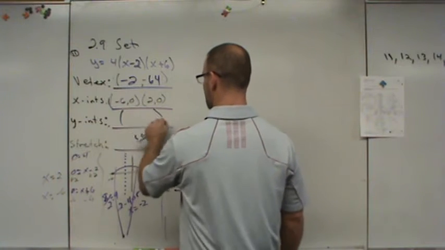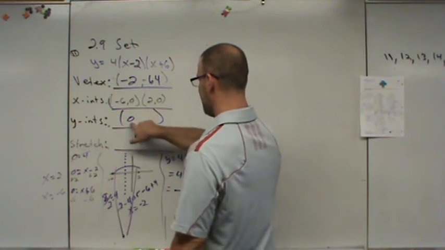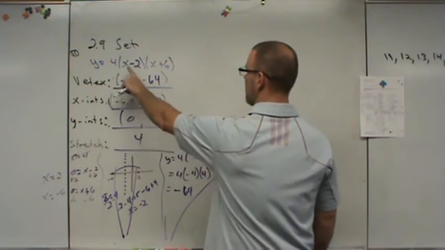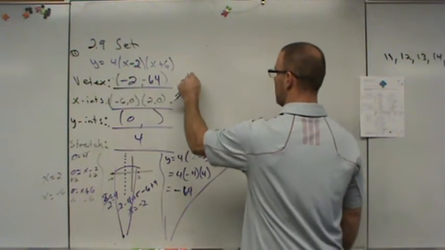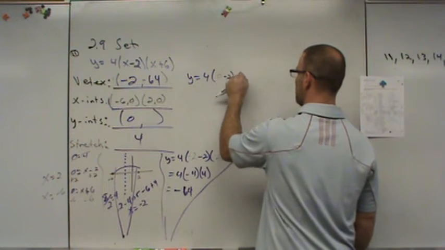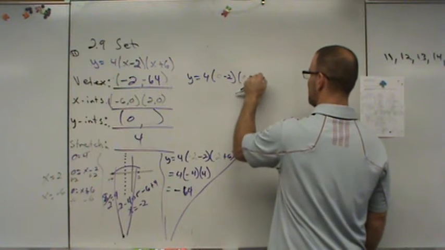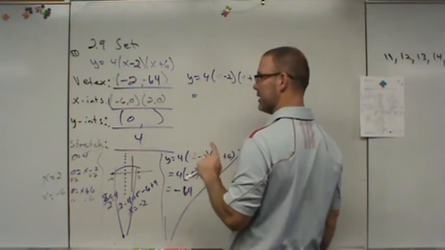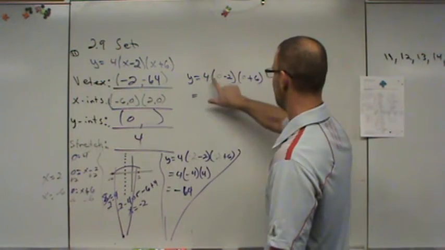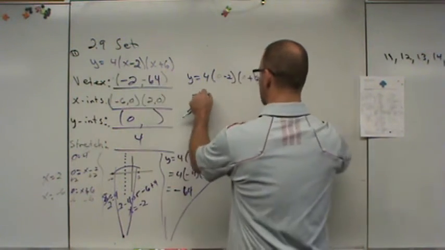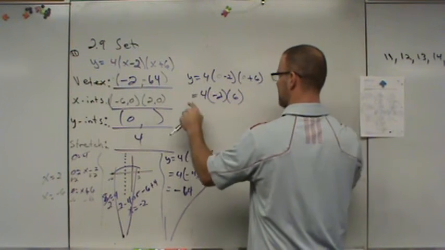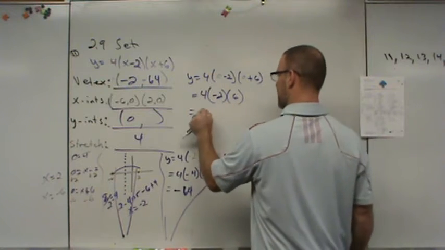Now, what about my y-intercept? Well, the last thing I have to figure out, x is 0. So if x is 0, I'm just going to plug it in. y equals 4 times 0 minus 2 times 0 plus 6. I know that's hard to see, but the other thing we learned too is that my y-intercept is the product of the last two factors in a. Stop and think about it. 0 minus 2 is negative 2. 0 plus 6 is positive 6. Again, is it positive or negative? It's going to be negative.